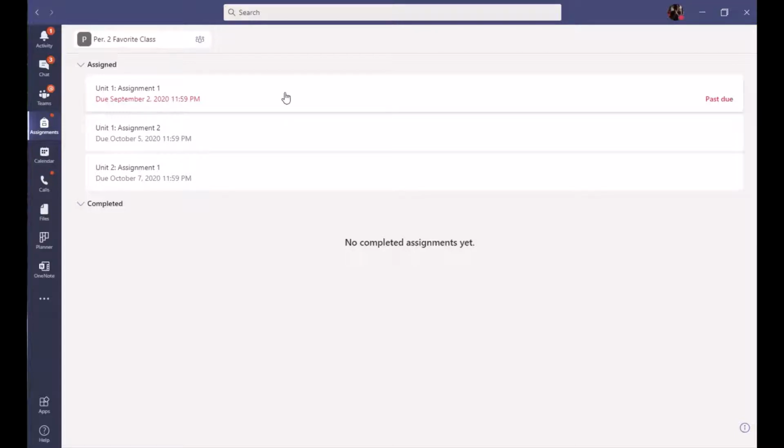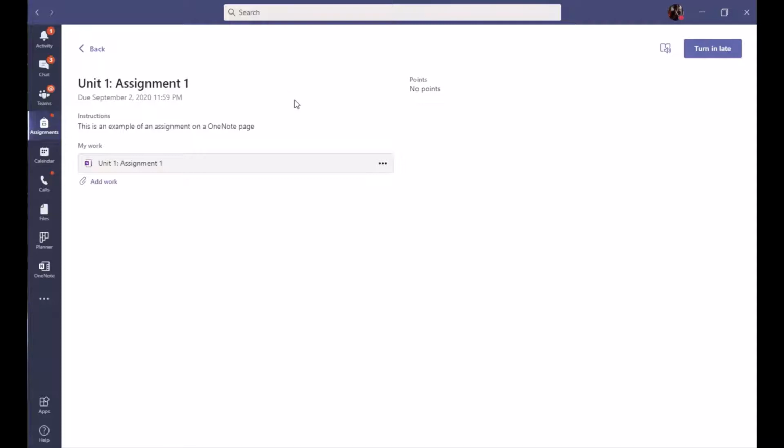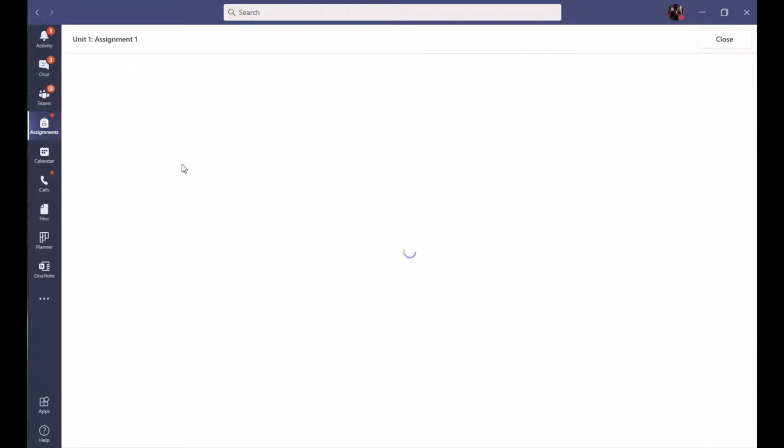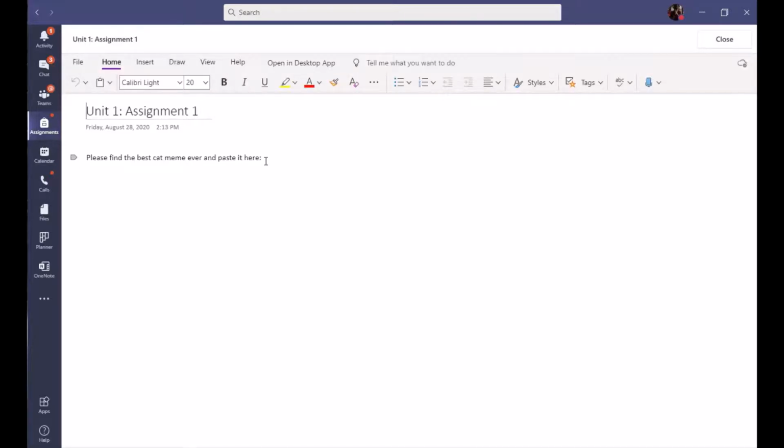So let's take a look inside some of these assignments. In the assignment Unit 1, Assignment 1, if I click into it, this is an example of an assignment on a OneNote page. When teachers assign OneNote pages, they link those pages in the assignment in Teams. Students only need to click on the assignment and it will take them to the page in Teams where they can complete their assignment.